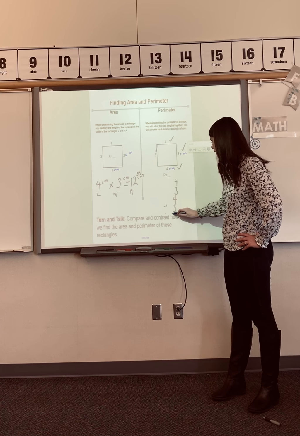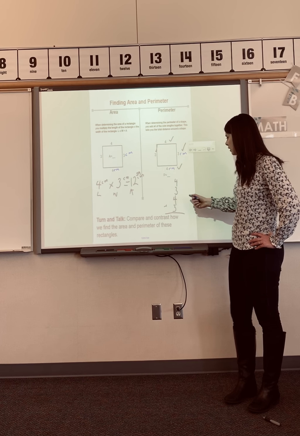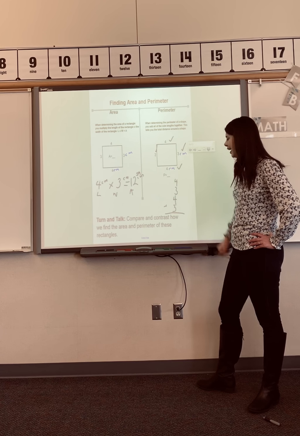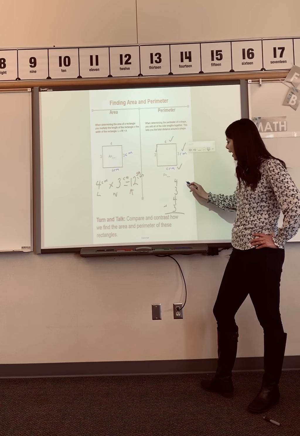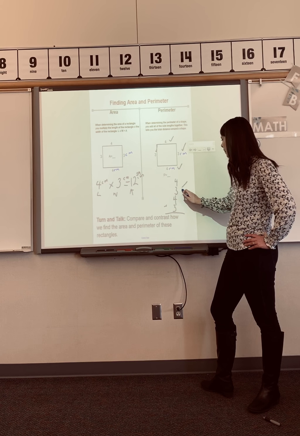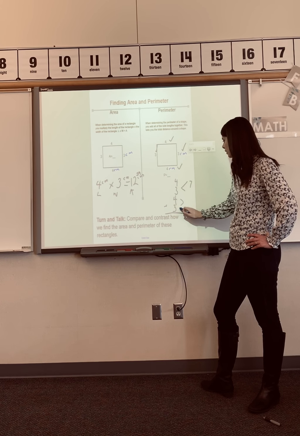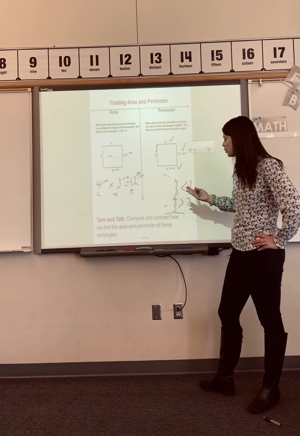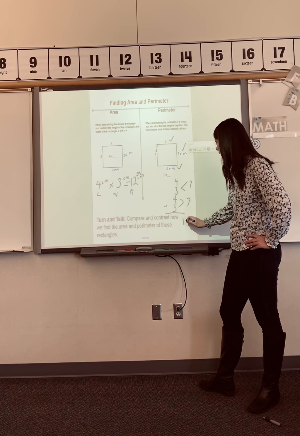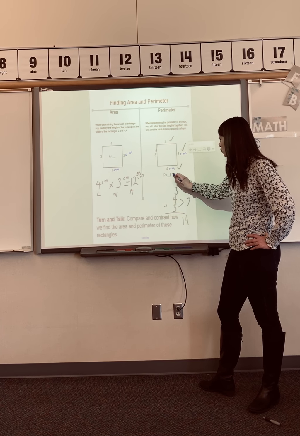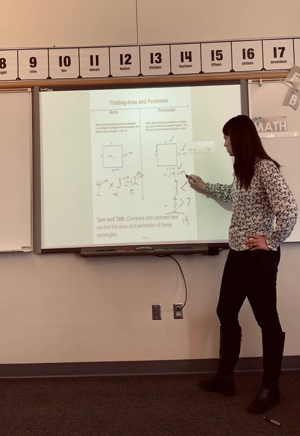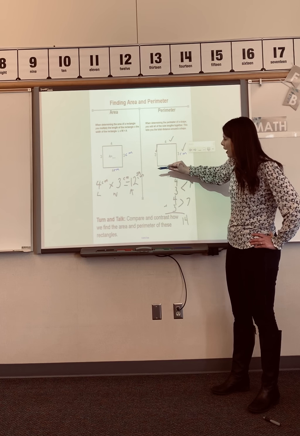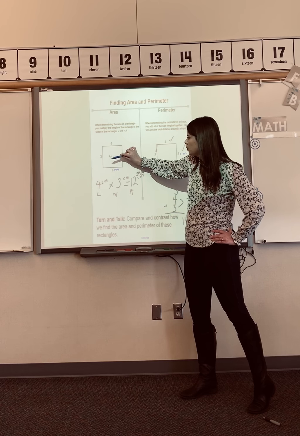Oh my goodness, Ms. Moore's running out of room. So can I make a 10? Let's see. Well, 4 and 3 is 7. 4 and 3 is 7. I can't make a 10, but I can do this. So I know 4 and 3 make 7. 4 and 3 make 7. And 2 groups of 7 is the same as 7 times 2. So I know 7 plus 7 is 14. So I know the total distance around is 14 centimeters. So I know for perimeter, you carefully add all the side lengths. And for area, you multiply length times width.